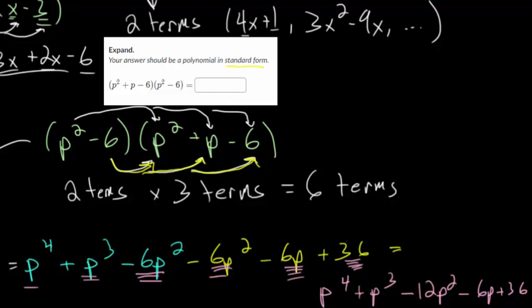So let's continue. You really just need to practice these a lot. It's a little bit tedious with the amount of work you have to do, but it is fairly straightforward. And you just have to be slow and careful and double check your work. So now we're going to distribute again.